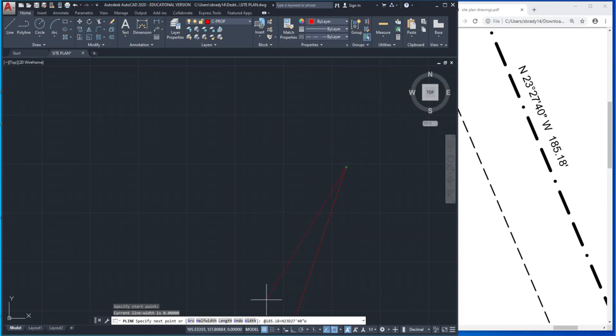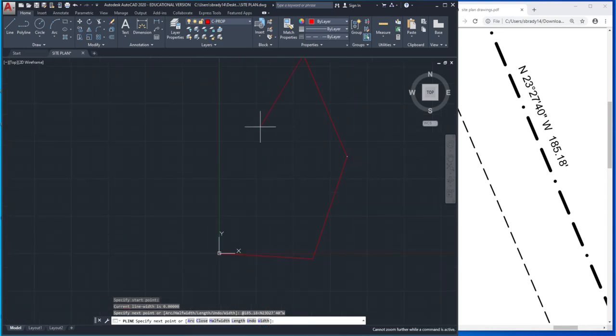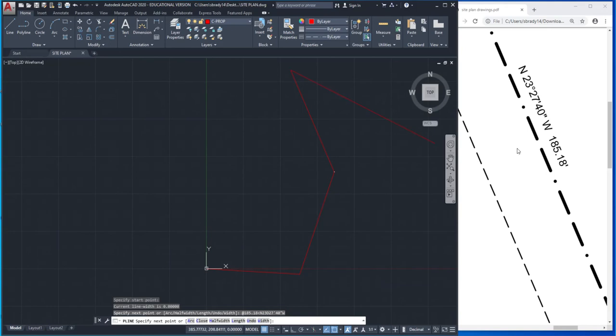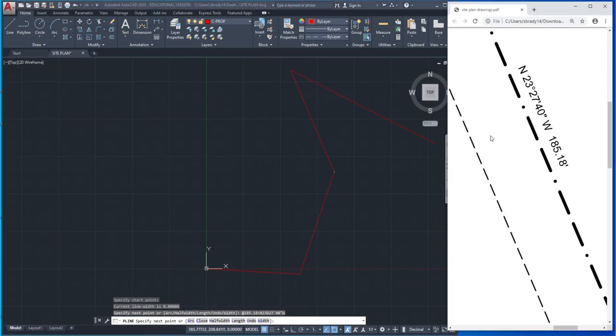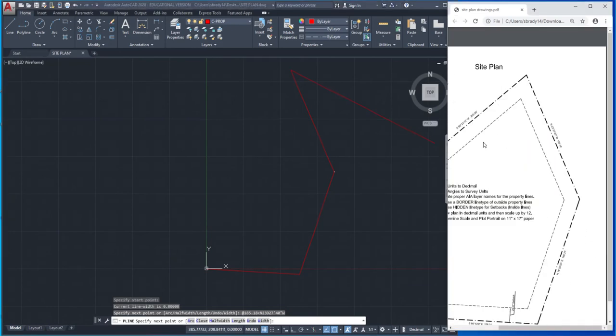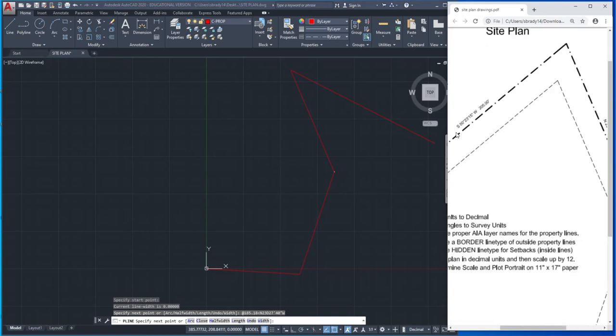Okay, look at it again: at 185.18, an angle of north 23 degrees, 27 minutes, 40 seconds west. Okay, enter. We're cruising along, right? This is moving a lot faster. Looks pretty good, right? Now, well, I'll say what I was just about to say in a second. Never mind.